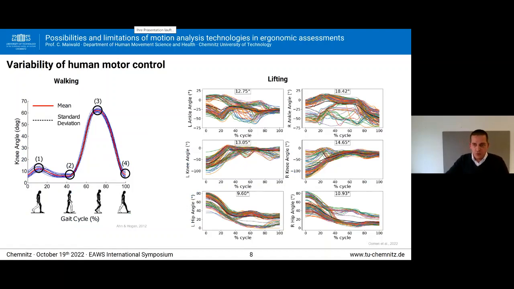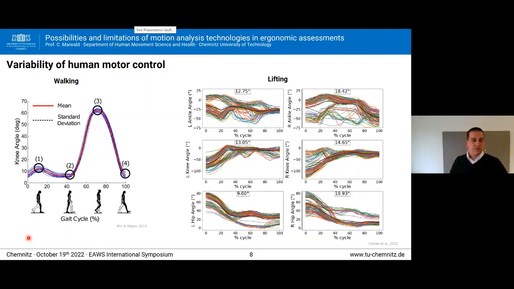So looking at human motor control, you will see that if you ask a person to repeat a motor task, and this may be true for, or is true for, walking as well as lifting, in this left slide you see repeated trials of a single person walking, and this is the same angle you saw before. It's a knee angle during the walking cycle, depicted by the icons below. You can easily match the specific angle to the specific phase of the gait cycle, and you can see the repeated measurements. They do not match, they do not align.